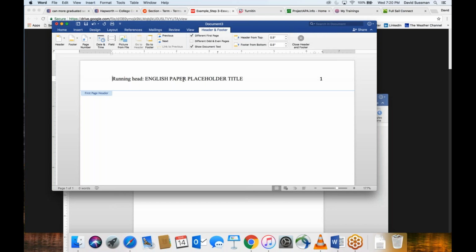Jill says, so if your title's already short, let's say about 4 words, does it need to be shortened for the running head or no? Here's the rule. And this is the frustrating thing about APA, right? It has all these nitpicky rules. Like here on the first page, which is the cover page, by the way, the full title should appear, unless it's so long that it goes off the edge of the page or something. On subsequent pages, you can shorten it, and I'm going to show that in just a second.